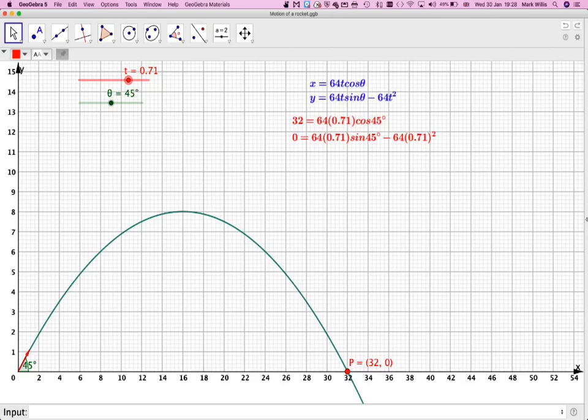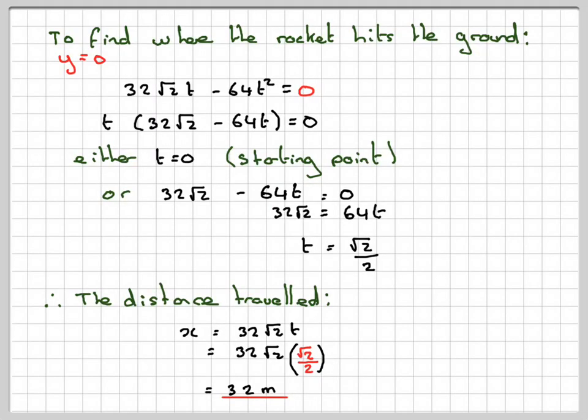Next, we're going to try to calculate the greatest height. Now, the greatest height will be at this particular point here. This point is the maximum height. We know the answer, the maximum height is 8, and it happens when t is 16. Now, as we know this is a quadratic, we could actually just take half the distance here, hit 16, and substitute it in for x. However, using the parameters, which would be a better way of doing it for this question.